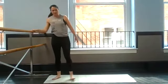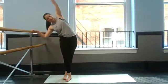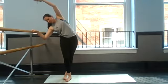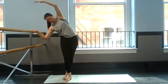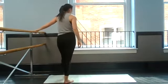Good. Let's go ahead and stretch out that side body, shall we? One foot in front, one foot behind. Stretch it over. Outside foot behind in case you didn't catch that. Nice, take it up. All right, other side, turn around.